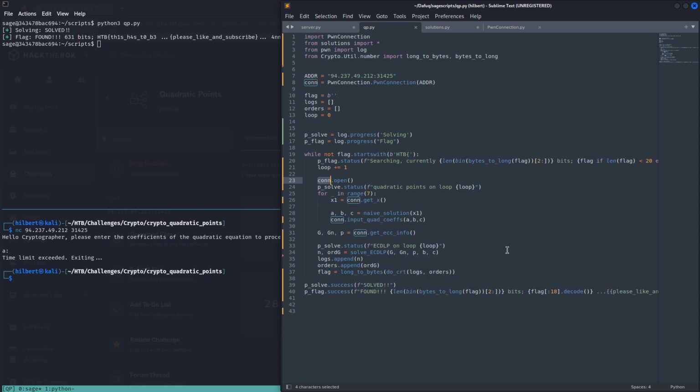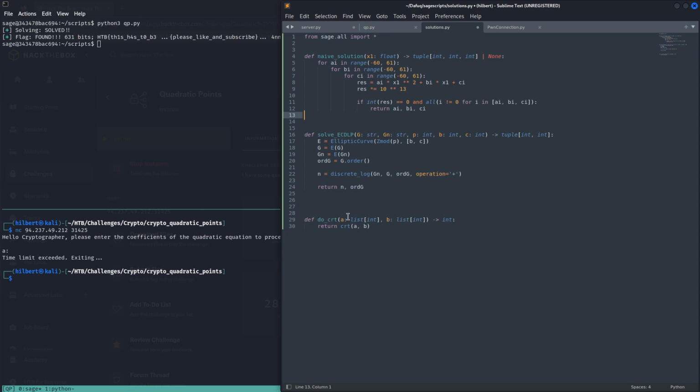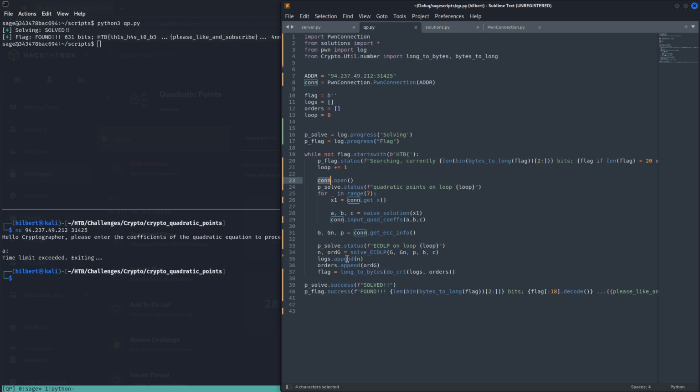And then what I'm doing is, so I think I mentioned that the Chinese remainder theorem is how you kind of combine all those up. So we're going to do the Chinese remainder theorem on those, that's just what this solution is. Again, I just stuck it in here because CRT is a Sage function, and I wanted to keep it all in one separated thing. And it's going to update what the flag is.